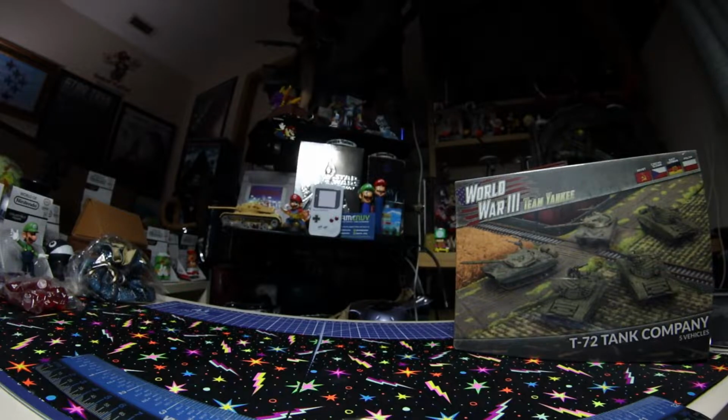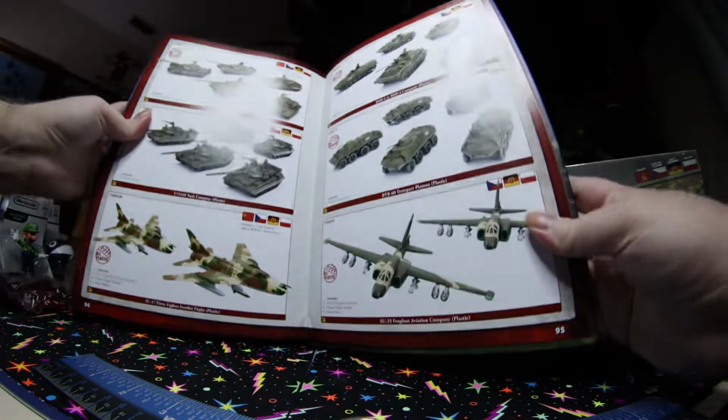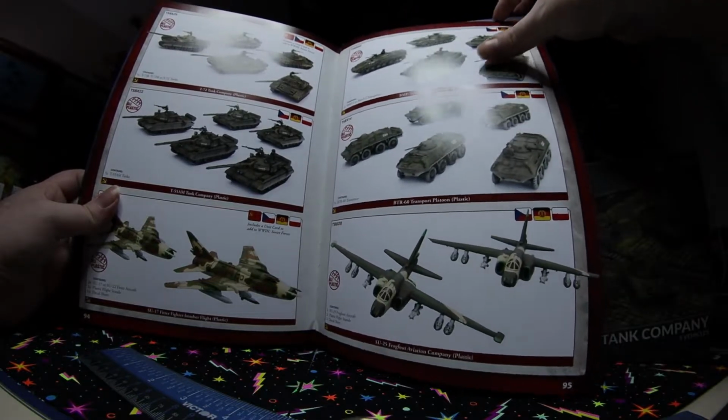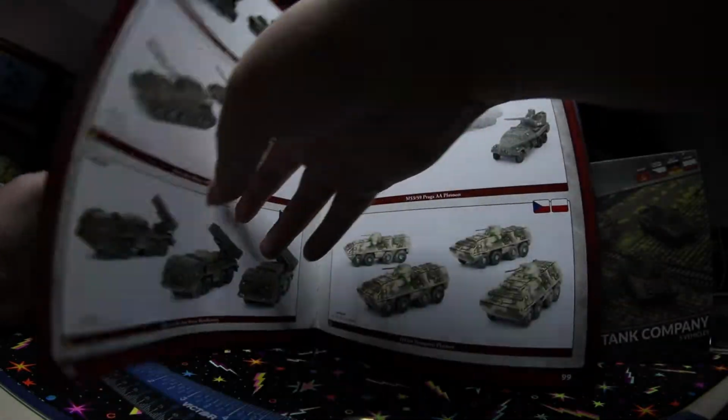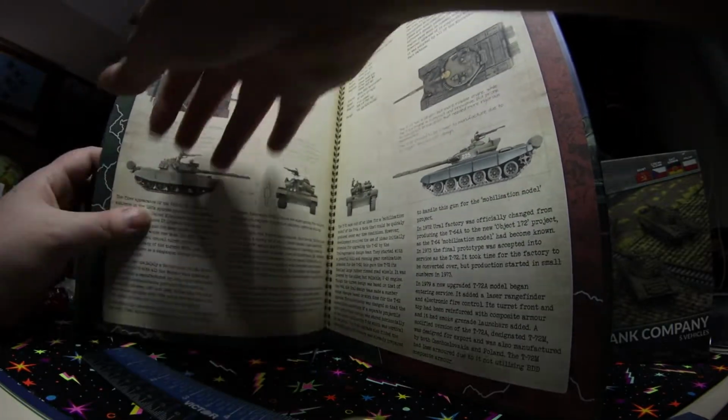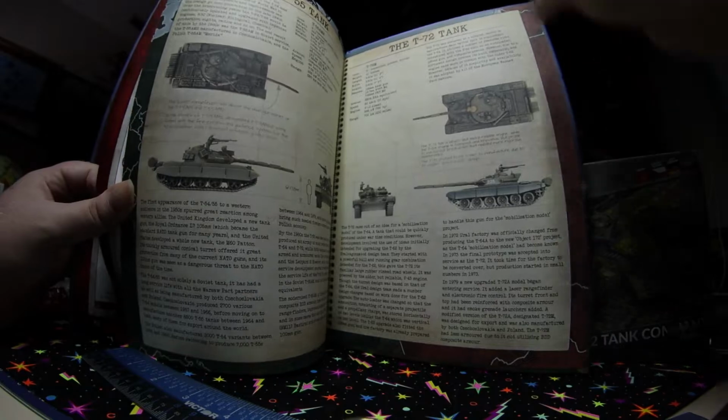Like when you make one of these, you have to be really, really confident that this is all you're releasing, that this is all your main stuff. It does tell you what's in plastic and what's not. The very back.